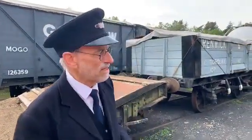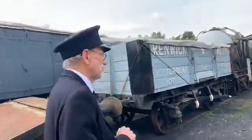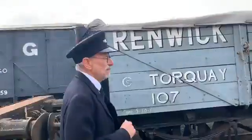But a question for you, and another one that you can come back on in the comments. When was high vis introduced? I'll give you a clue. It was in the 1960s, but what year did high vis, orange high vis of course for the railways, what year was it introduced and in what part of the country? And we'll come back in a minute and see if anybody's got that one.